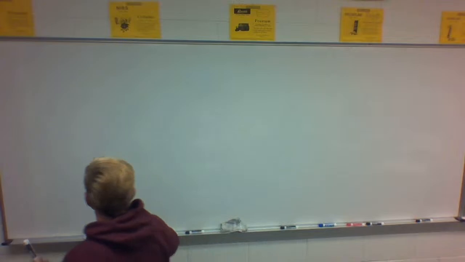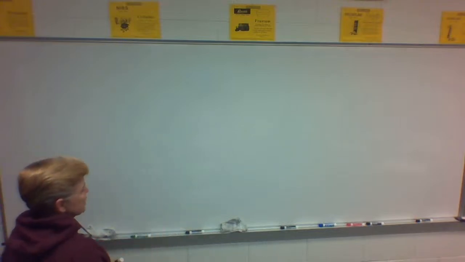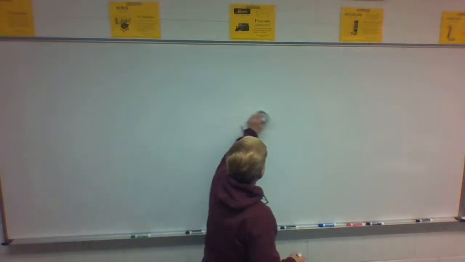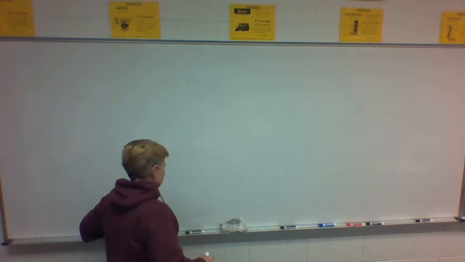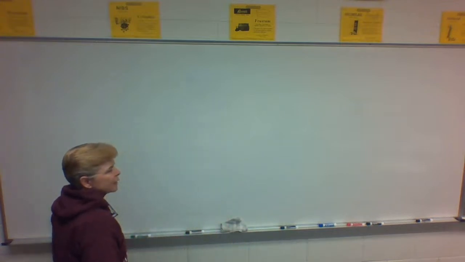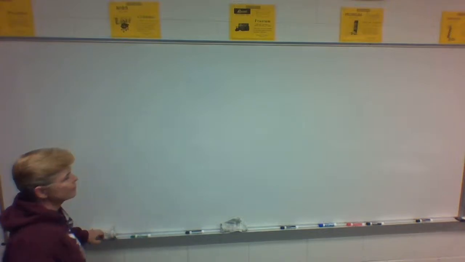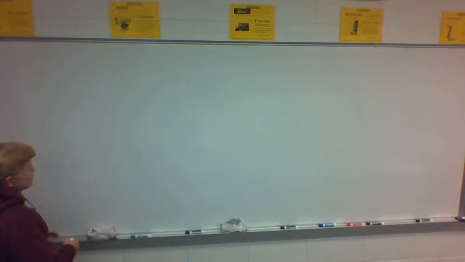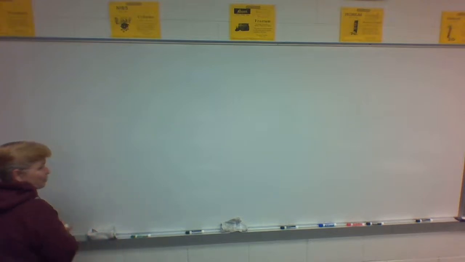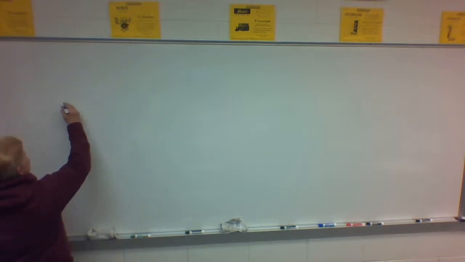The reason I've got to draw several examples up here is because we can have two secants cross inside the circle. We can have a secant and a tangent cross on the circle. We can have two tangents. Well, you'll see. Let me just start going on. Okay, so here's the first one.